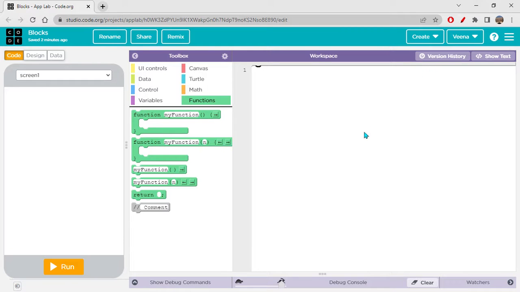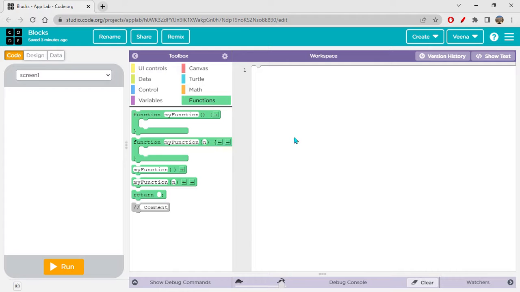So we were discussing blocks in this series, right? We have been discussing a few categories in our toolbox. We have discussed UI controls, turtle blocks, math, and then control. Today we're going to discuss functions.